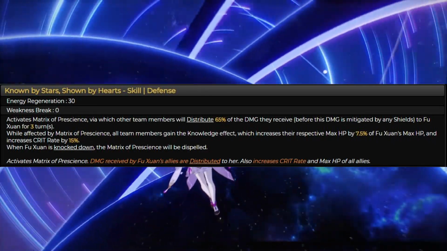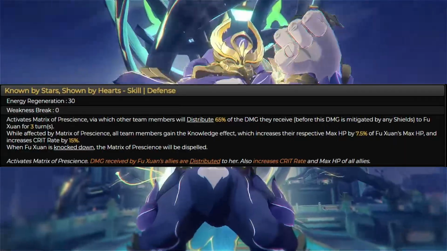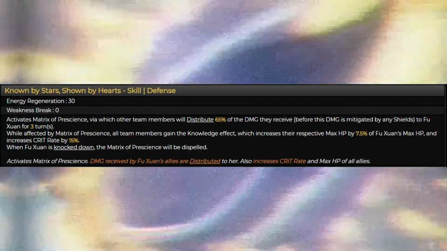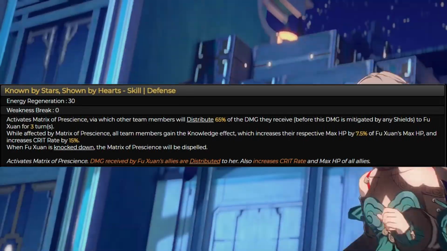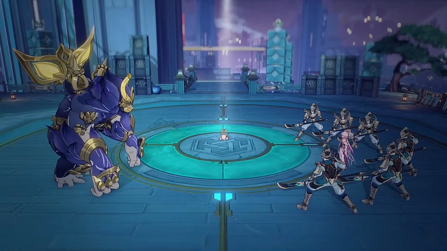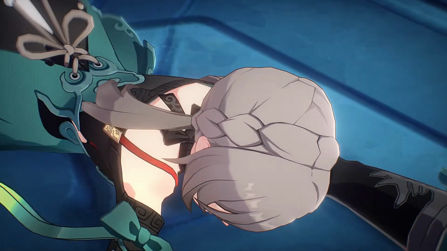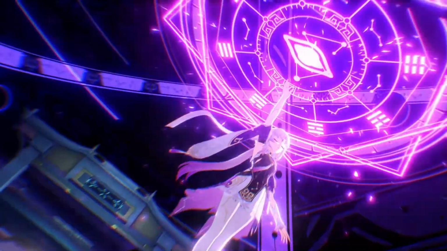This effect is done before damage is taken by a shield, so the shield on the targeted character will decrease by the amount not reallocated to Xuan. Not only does her skill provide a defensive boost for your team, but it will also provide HP and crit rate increases for all of her allies. Like I mentioned in my Xuan meta video, this is huge for general survivability, but also for characters that would like to have that extra crit rate boost to round out their damage output.